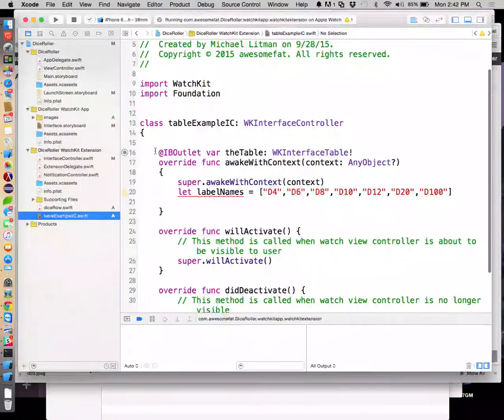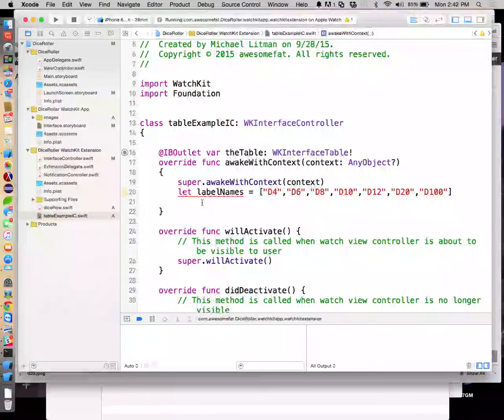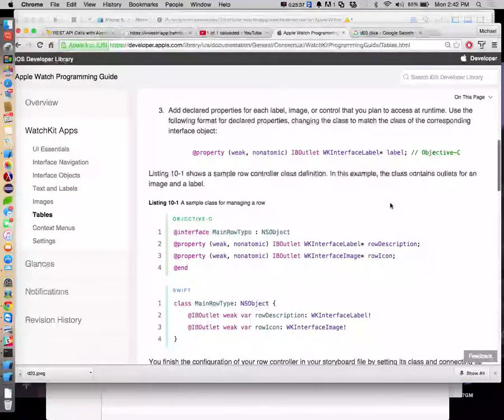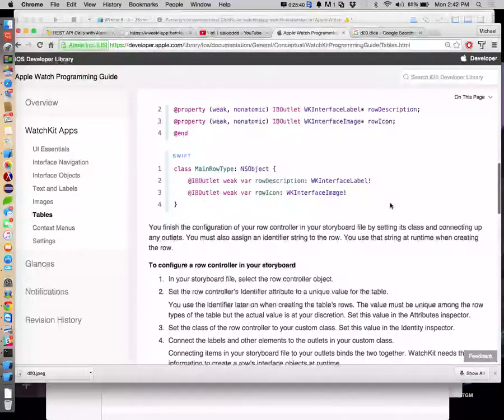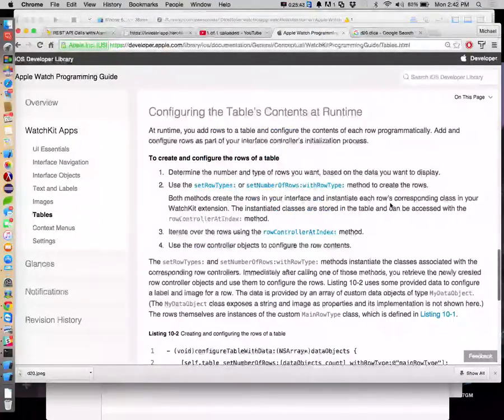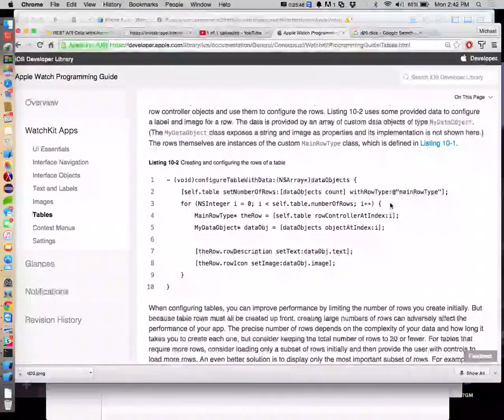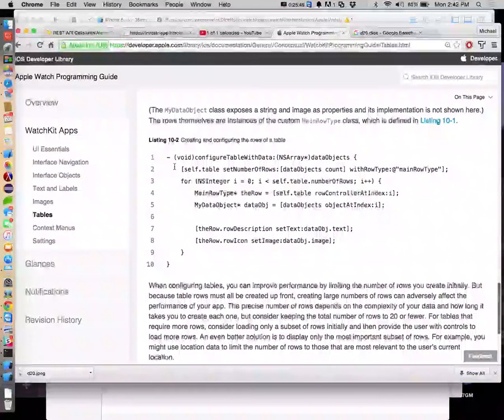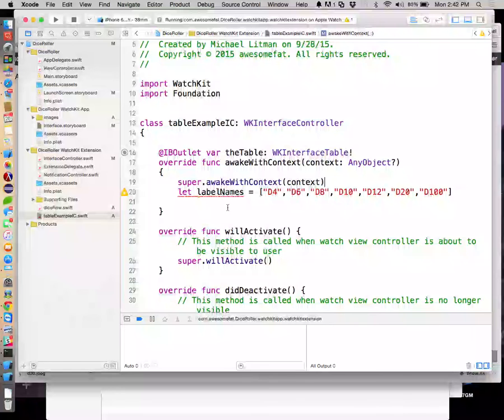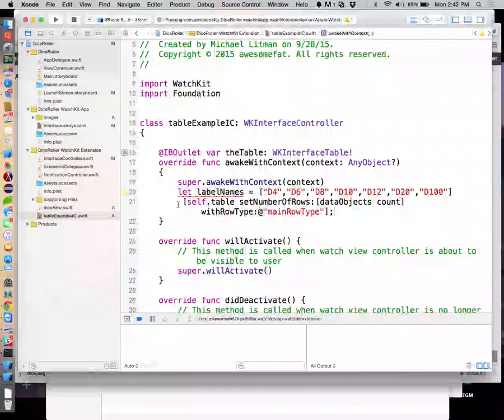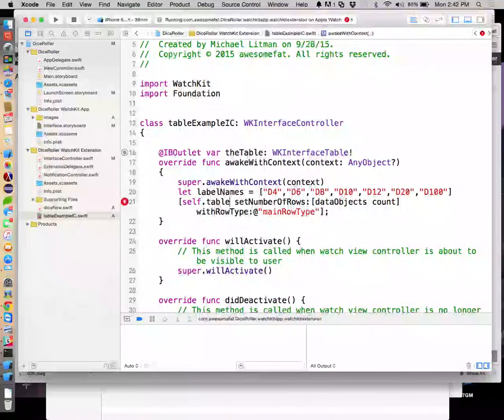Go back into our code. So now we're going to fill up our table contents. Here's our example. We have to tell our table how many rows it has and then what the row type is. So let's steal this and we'll modify it. Except for us, it's not self.table, it's self.theTable. We're going to set its number of rows to be label names count.